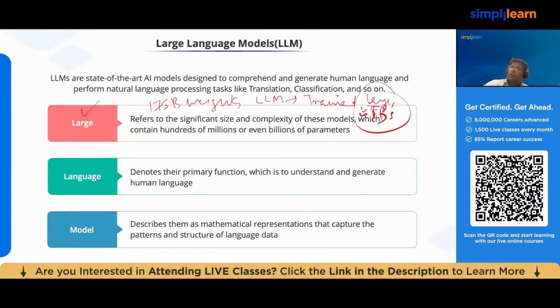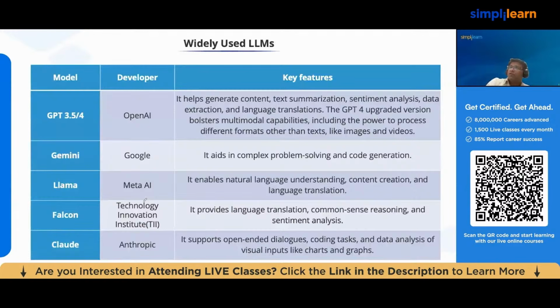So language, because the primary motive is natural language processing. So this is in the NLP domain, where you have your data which is fed as text. And the model which we use is basically your transformers model, a decoder-based architecture, which helps in generating the sequence of text. These are some of the widely used LLMs like ChatGPT 3.5 or 4 that we have been widely using.